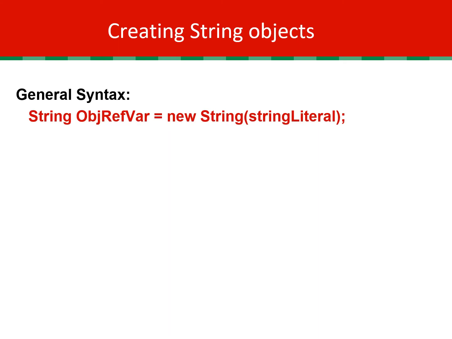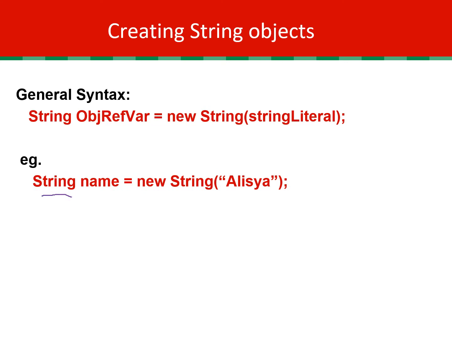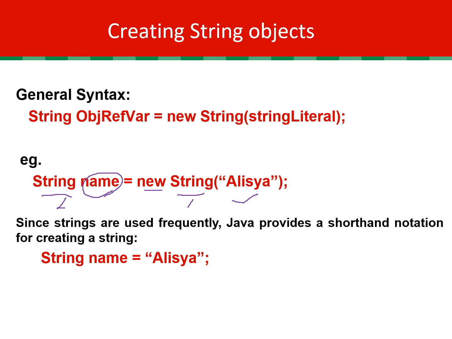So how do you create a string object? This is how you do it. You have to specify String as the class, followed by the name of the variable, and then the word new because you are creating an object, and then followed by String again. The class name is here, and this one is basically giving an initial value to the String object that you create. Or sometimes you can simply write it like this. You don't have to put the word new String there. So you can either write it in the first way or the second way, but I would recommend that you use the first one.